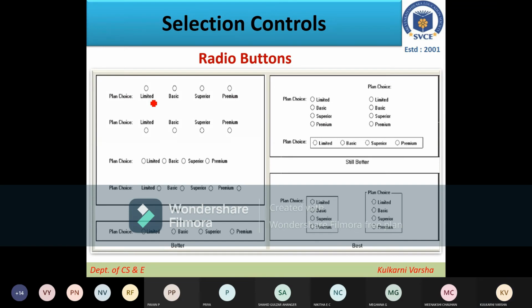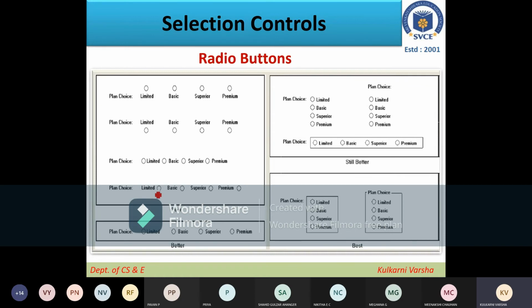the option description is below the radio button. Here you can see the option description is above the radio button. So it's not correct. Here also the option description is on the right side of the button, but there is no spacing between the first radio button and the second radio button.